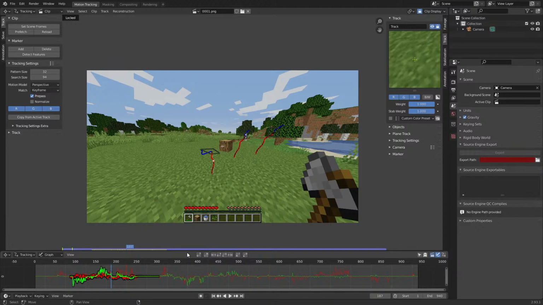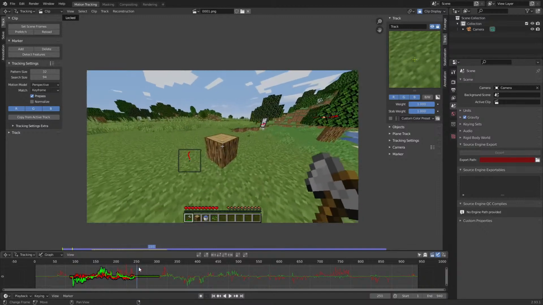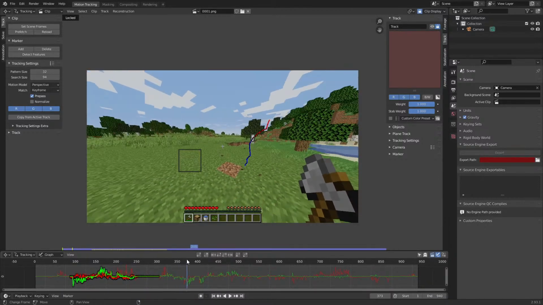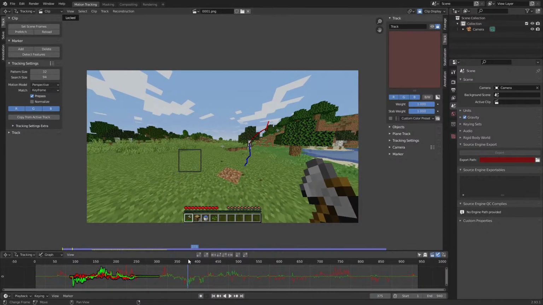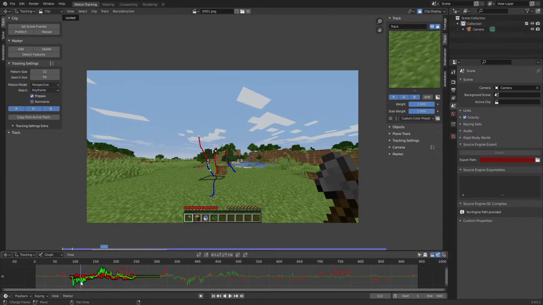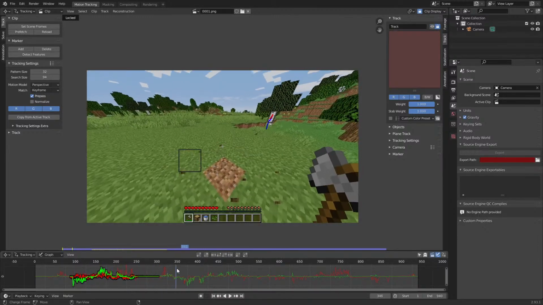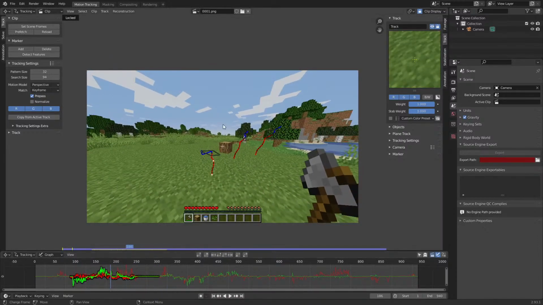What about using some of the clouds? I wouldn't want to use the clouds because the clouds are moving. When you motion track, you want to use something that stays still, so that it can do its magical math and reverse engineer where the camera is. If you try to motion track something that's moving, it'll just get very confused and unhappy. But if the clouds didn't move, then that would be a good thing to track.